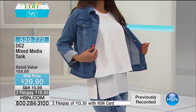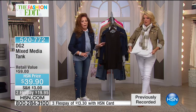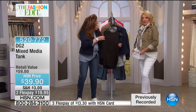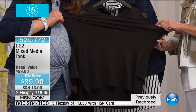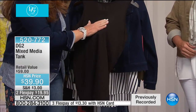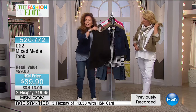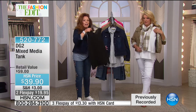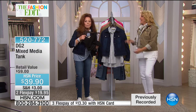My biggest mistake was I didn't order this before I came on the air. I wanted an ivory because I want to wear it under everything, crisp suit jackets and the jean jacket I have. So I want to show you. Look at it pulling on it right now. But look at that. Isn't that cute? You see that? Look at the pull. It stretches because it's knit in the back, and it is gorgeous. Cotton modal knit to the back, and then it's a beautiful crepe de chine to the front. You cannot wrinkle this. You do not baby this.